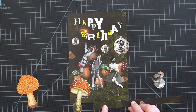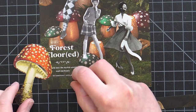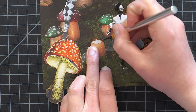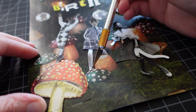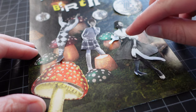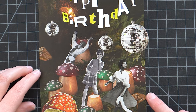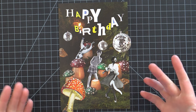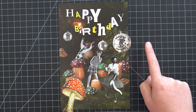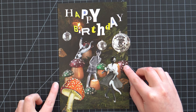Maybe I can also put a little bit over that brown circle just to cover that up — it's really a personal preference. She looks really great tucked in right there. So I think we're all set with this piece — there's definitely enough going on and I really think I've captured that party atmosphere. I also really like that the three people I picked are all black and white, and I feel like that goes really well with the disco balls and just plays off the background really nicely. This is just a really fun card. There are a couple more things we have to do and glue up, but I want to move on to another card right now.